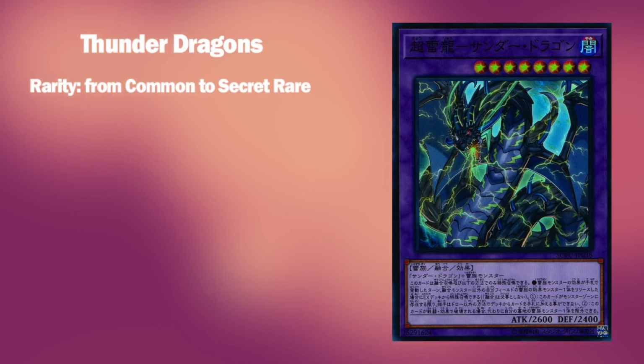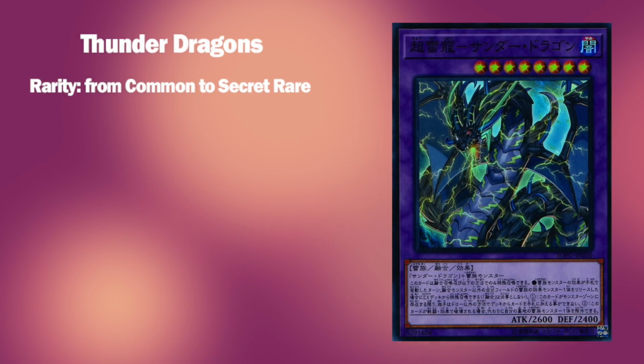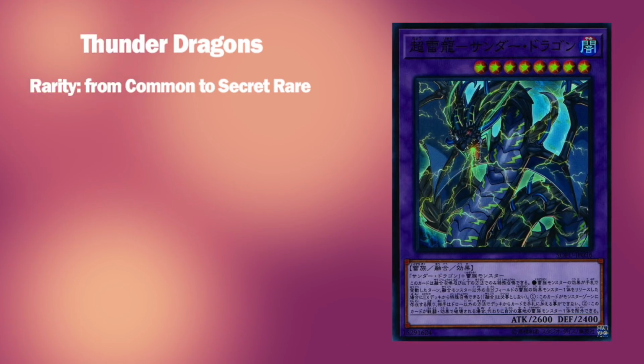In the number 2 spot is the best newly released archetype in this set, and that is of course Thunder Dragon. Now, there isn't really that much to say that already hasn't been said, but yeah, Thunder Dragons are kind of a hit or miss as we don't really know how good they will be over here yet. However, they did manage to top a lot of the OCG at the start of their release, but it hasn't really done anything much prior to that, since Skullshark mainly went to 1 over there, and that really hurts the pure version's consistency.